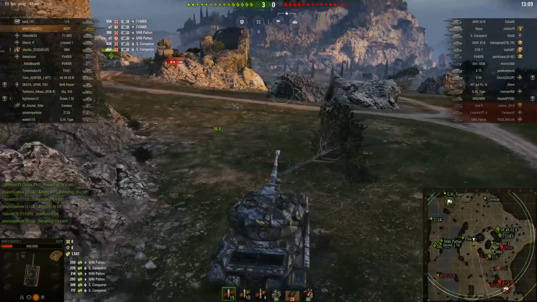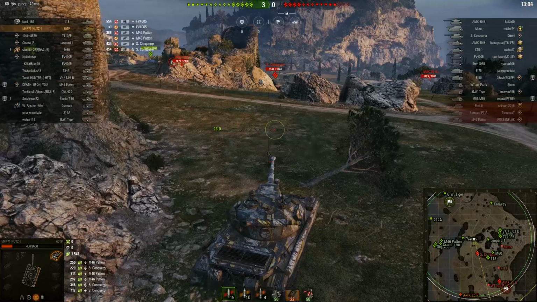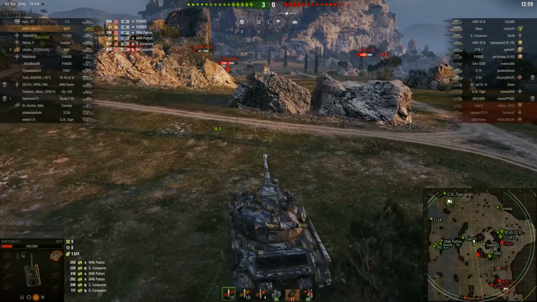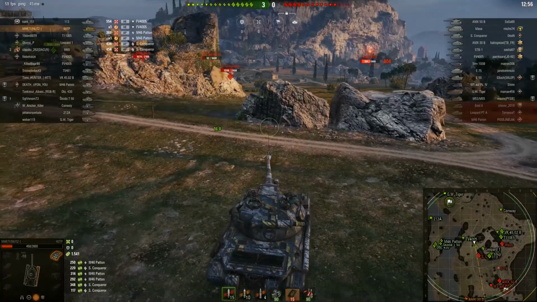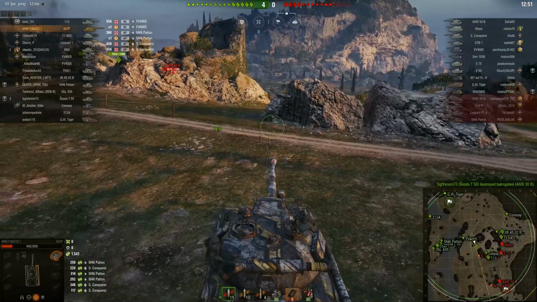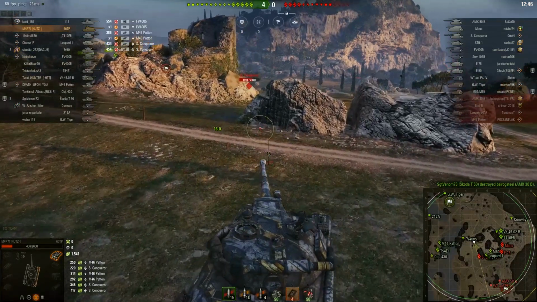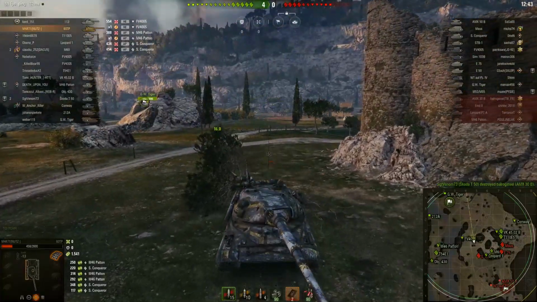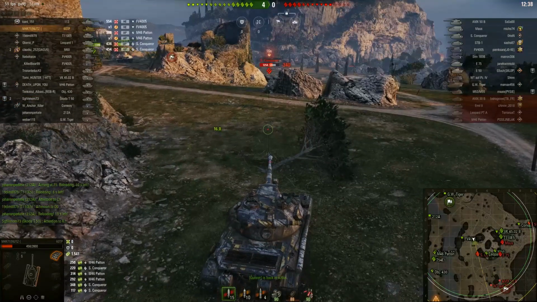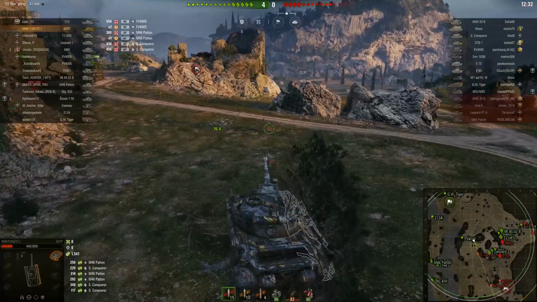So the armor is okay. It's sort of like a mediocre jack of all trades, basically. It doesn't have the best armor, it doesn't have the best mobility, and it doesn't have the best gun, but it can do everything reasonably well, which is pretty much what you want in a tank. So if this tank comes to Blitz, whether it will be just a downscaled version of it, or a completely different tank, we don't know that. But I think this tank will end up in Blitz eventually.